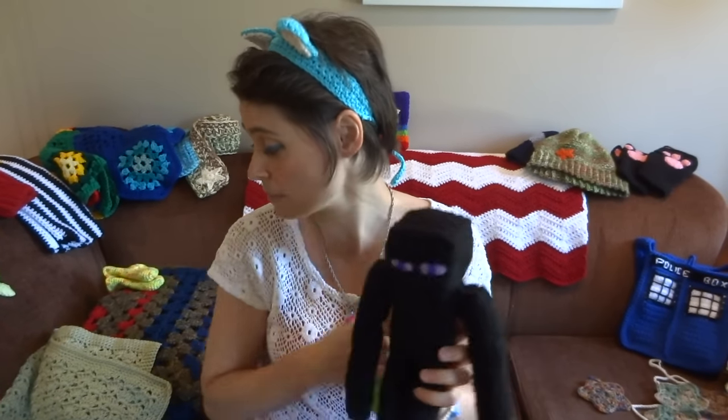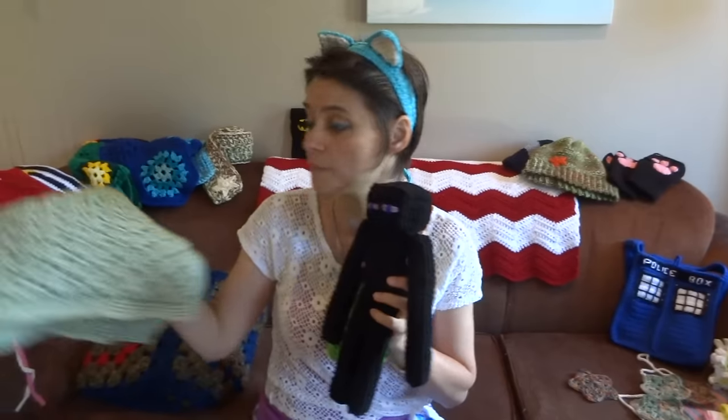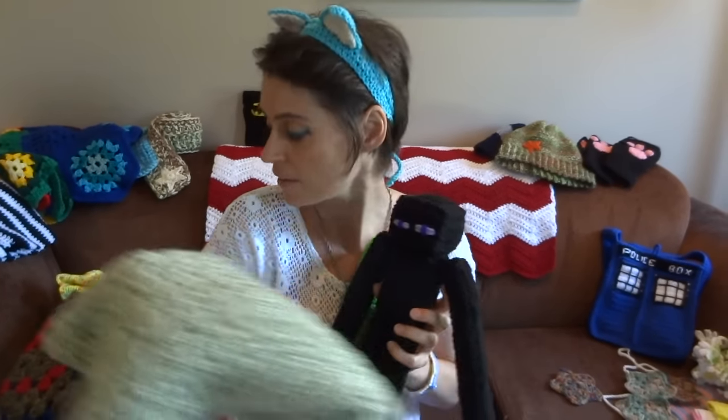So if you ever have trouble following along with patterns or making sense of them, it's helpful to print off this pattern or the baby fan stitch blanket. There's also a free version of that pattern on our website too, and you can print that off and follow along with the tutorial if you need help, because that's a good way to learn. So there's those.